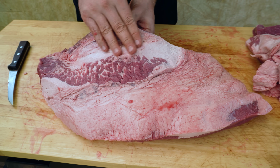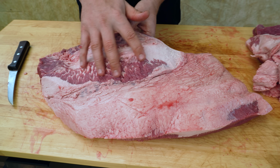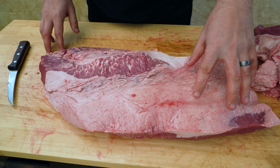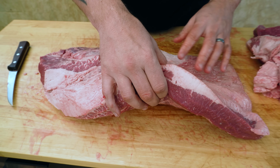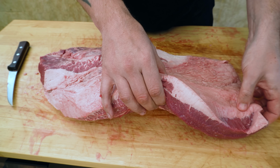And there's quite a bit of fat around that top flap. You just want to trim that down as best you can whilst maintaining that nice uniform aerodynamic shape. And because this brisket is on the leaner side, I want to leave a nice coverage of top fat on the flat side. I don't want to leave too much fat on there, otherwise it won't render down properly, but I want to trim that down to around 3 mil thick.